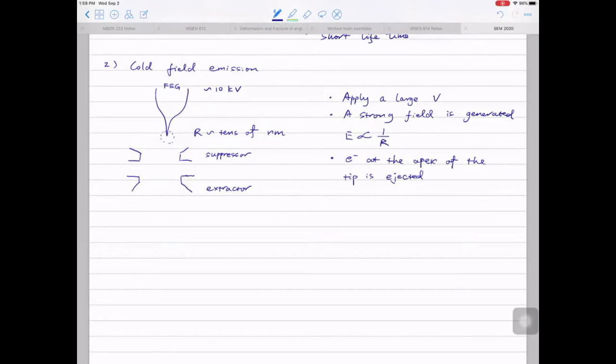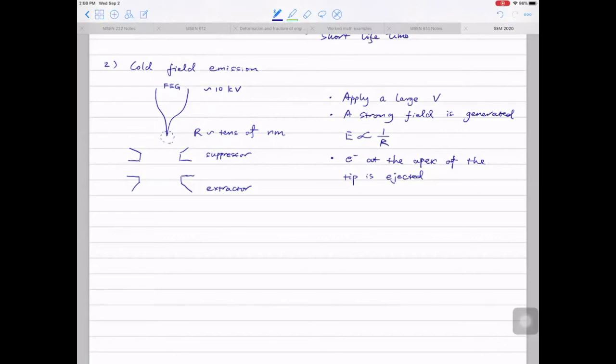In this case, not much heat is involved. It's really the high voltage on the tip doing the work. Let's look at the voltage again. In SEM, we usually use 5 keV to 30 keV, depending on the application. Again, we'll discuss in what circumstances you use low keV and in what circumstances you use high keV, but it's in the kilovolts range or tens of kilovolts range.